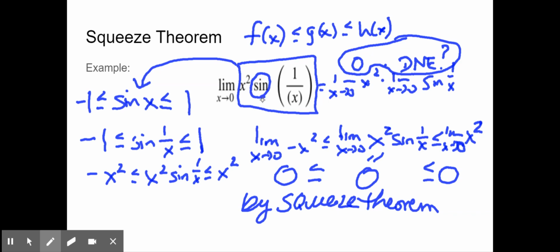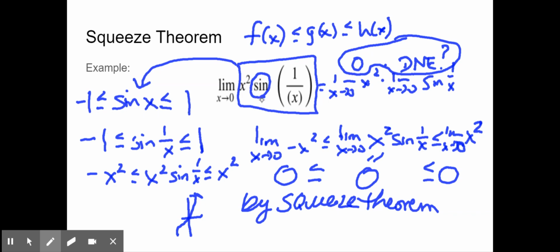All right. Some people ask about tangent. Tangent, no way. No way you'd use the squeeze theorem with the tangent, because if you remember what the graph of tangent looks like, it looks like a cubic. And it is not bounded. It's unbounded. Okay? The reason sine and cosine work so well is because they're bounded on the unit circle, right? So bounded means they have an upper bound and a lower bound.